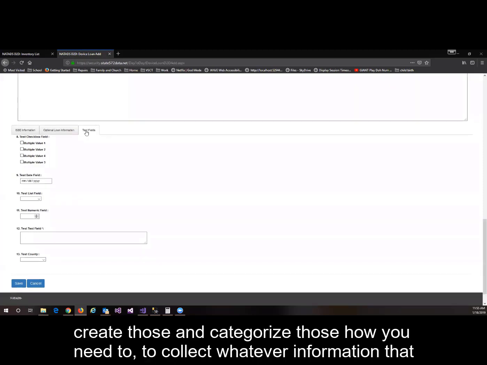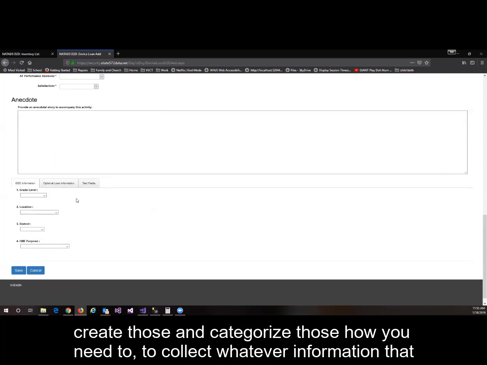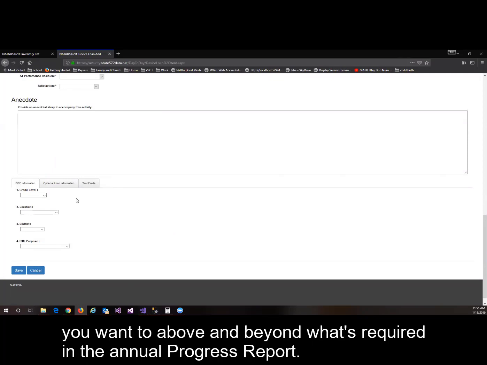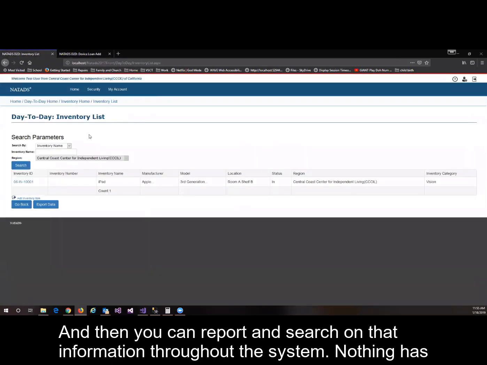You can create those and categorize those how you need to collect whatever information you want above and beyond what's required in the annual progress report. And then you can report and search on that information throughout the system.